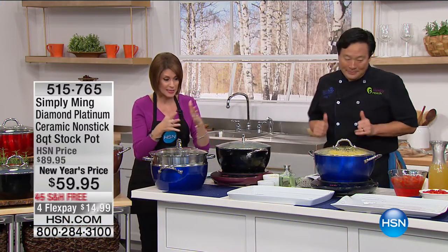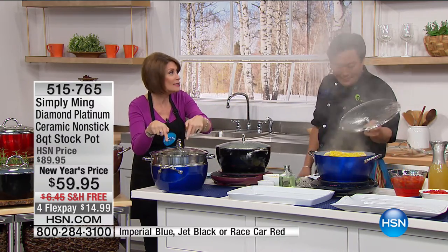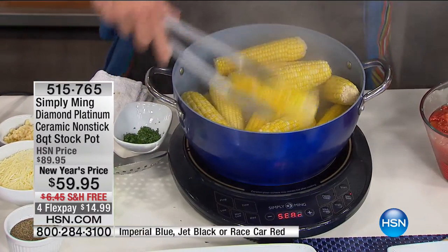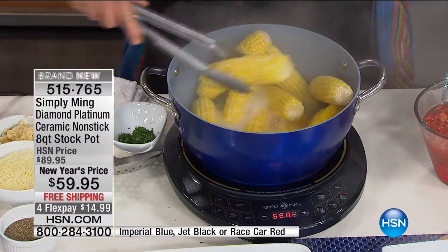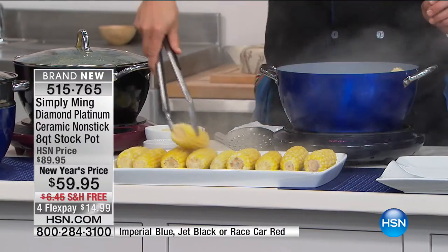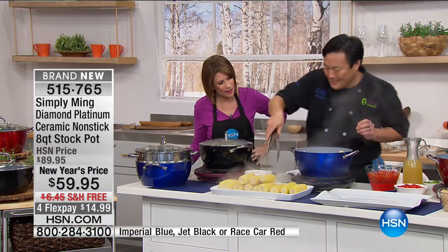I'm in love with this because this is your eight-quart stock pot. You're going to be able to use this with your steamer insert as well. We have about 500 left. Black, red, and blue available — the copper is already sold out. So you'll have to be fast on this because these will sell out very quickly. Two-thirds of our quantity was ordered in one airing. I love this stock pot.